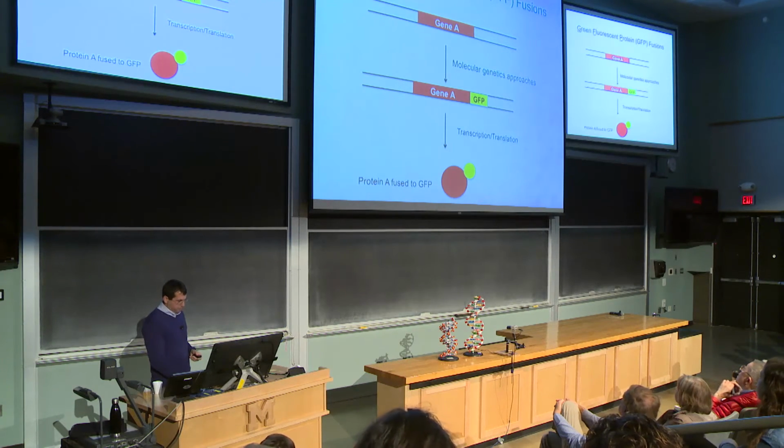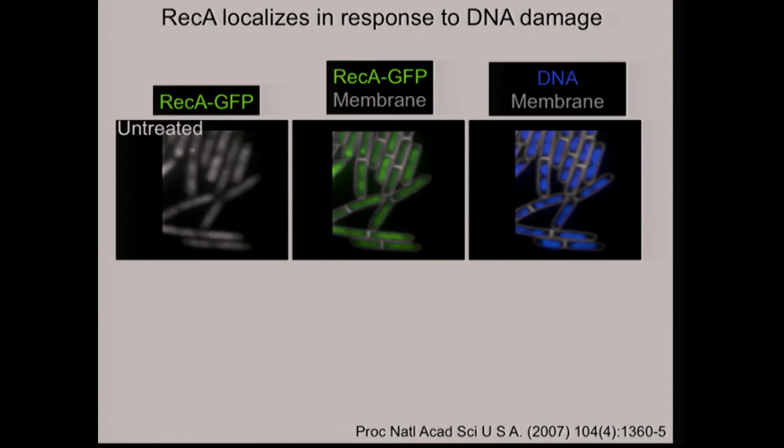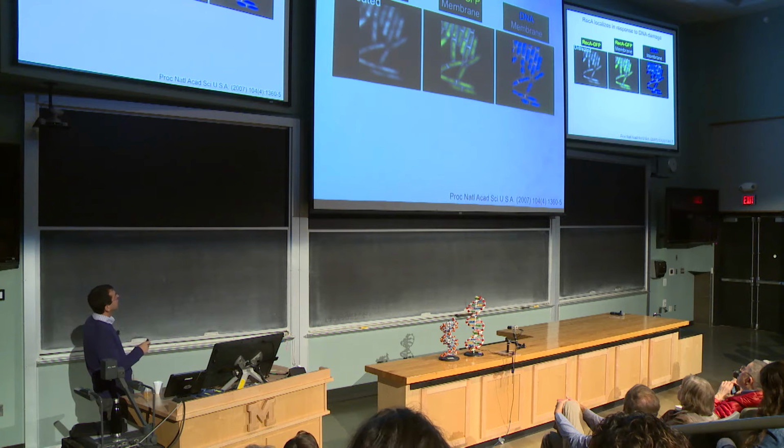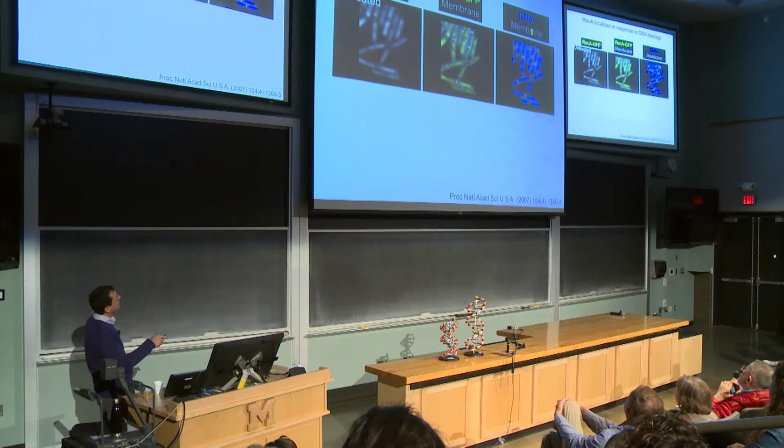Okay, so this is an example of that. Here we're using RecA-GFP, and RecA is important for recombination. I have a black and white version, just in case you couldn't see it with green. What you can see, and this is just a GFP image, then I have GFP overlaid with the membrane stain, which is in gray. And then next to that, for the same group of cells, I have the DNA and the membrane stain overlaid. So you can get a sense for where the protein is relative to the DNA.